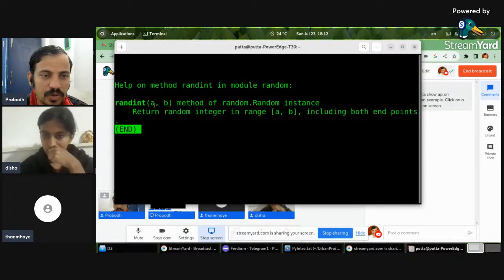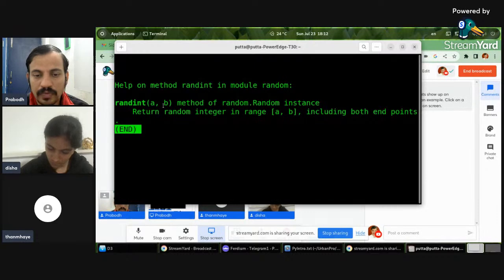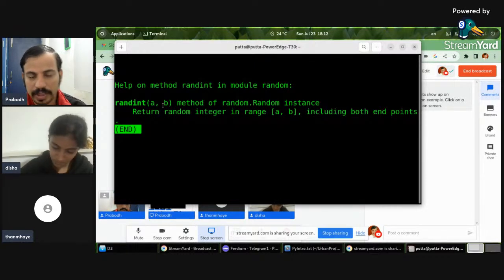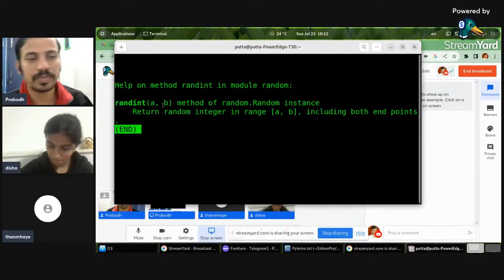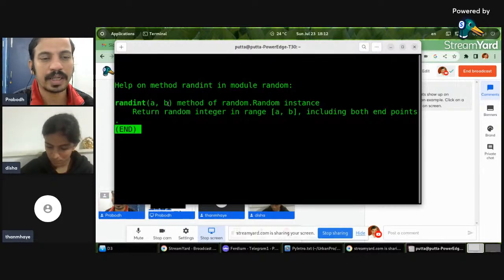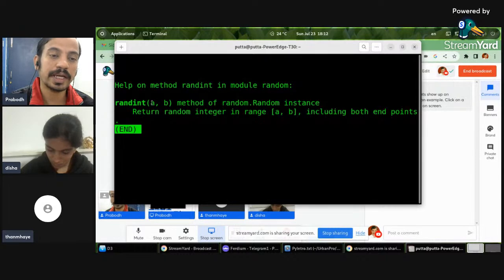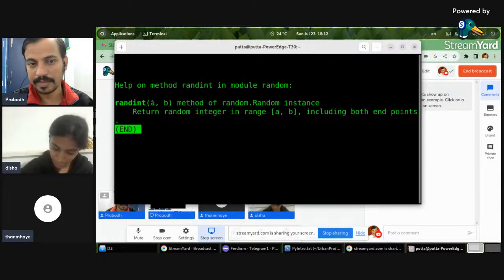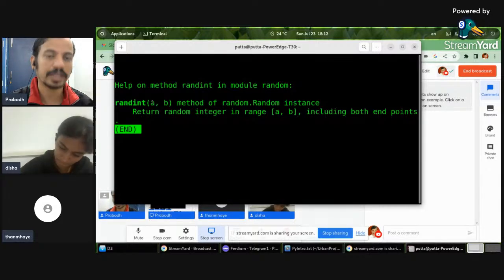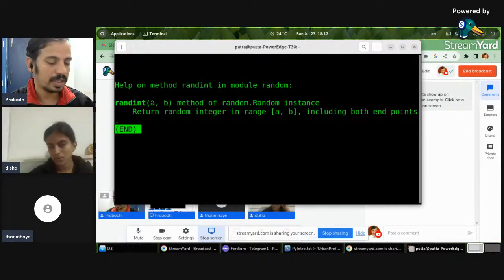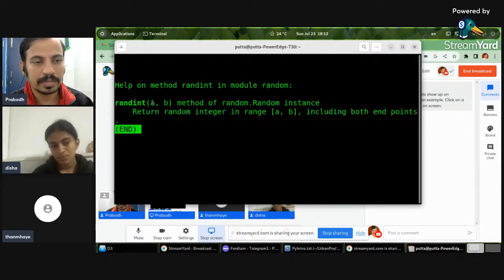A is the start value, b is the end value for your range. If you want to generate a random number in a particular range, the start value should be given as the first parameter, and the end value should be given as the last parameter. And in the range, both a and b are included. They are part of the range. So when we said 0 to 7, it can generate random numbers in the range 0 to 7, including 0 and 7. So this is the meaning of it.